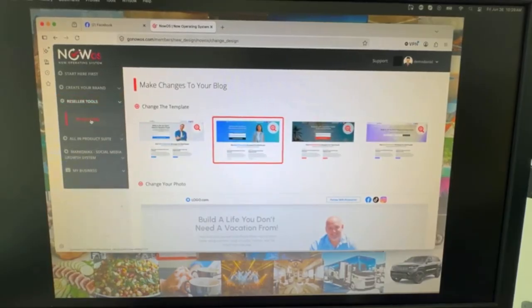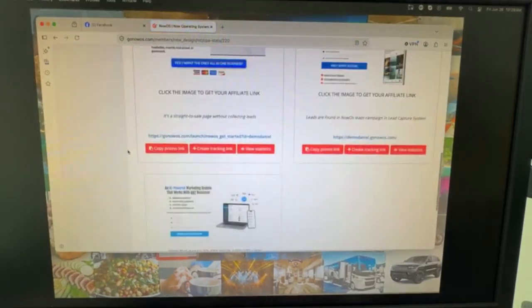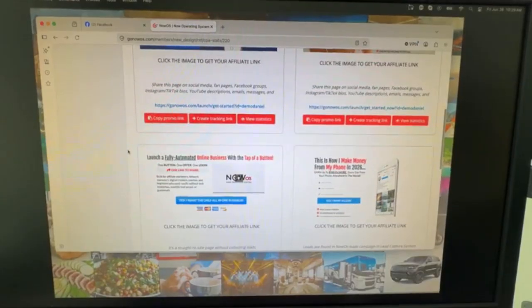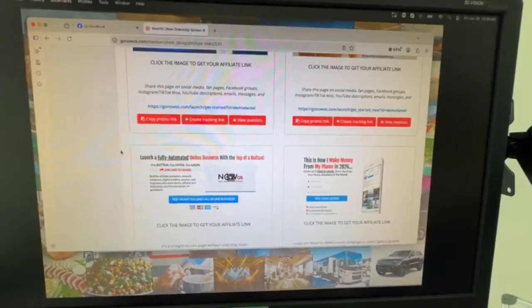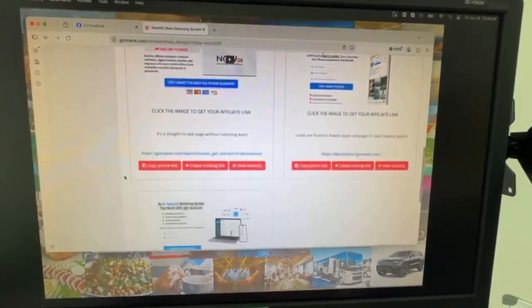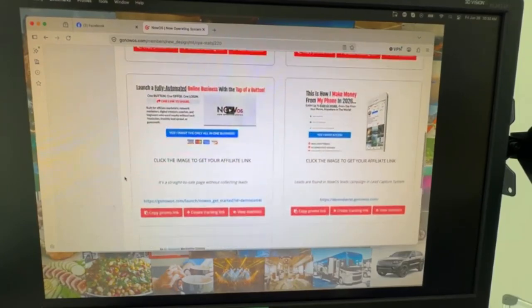You could literally go right into your promo link section right here. You can grab your capture pages. You can grab your sales pages. You can grab any of the info that you need to get out there and start promoting. And by the way, if you guys haven't noticed this, there is a new capture page in here. So I want to give you guys an example. This is a tangible. This is something you guys can take away. This is something that you guys probably did not know.